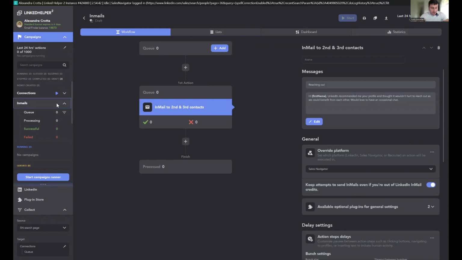You're going to press start campaign, and it's going to send all 800 emails basically in one go without a problem, provided that they're all open profiles. So once that's done, you're basically good to go. You have your connection campaign, you have your email campaign. Your email campaign is going to send 800 messages. Your connection campaign is going to send 200 per week. And if you want, you can do your emails 200 per week as well. You can just pause it and start it at the beginning of each week if you want to do it that way. But it's basically that easy.